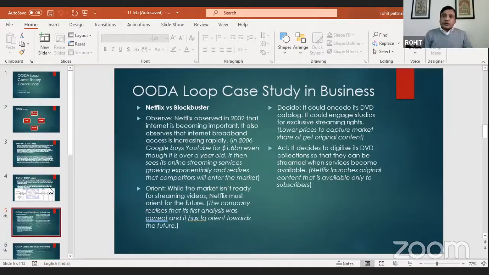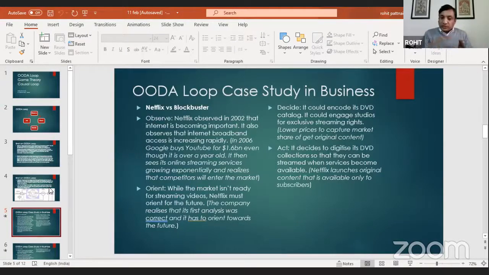They realized that we cannot forever sustain just taking exclusive rights to content from companies. We needed to get into the content business, because if you own content, content is king. So way back, almost a decade back, Netflix decided that we are going to get into our own content business. And look at the clarity of vision they had. They were still a small company, probably 20, 30 people.